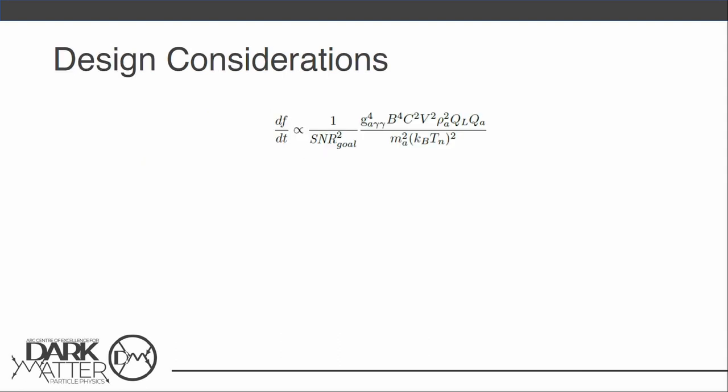What goes into building an ORGAN, or any haloscope really? We've seen this scan rate equation or something similar to it, which is the figure of merit for axion haloscopes. For those not familiar with this expression, with these cavity haloscopes, the dominant figure of merit is the allowable rate of frequency scanning at a given sensitivity - essentially how fast you can move your thing around, given all your experimental parameters. This is made up of a couple of different things. There's stuff that has to do with the cavity - the axion form factor, the volume of the resonator, the loaded quality factor. Then there's stuff that has to do with the fridge and the magnet - the magnetic field strength B to the 4 here, and weakly the noise temperature. And then there's stuff that has to do with the readout, which is the dominant contribution to the noise temperature. Essentially we're interested in improving all of these things, as I think everyone in the haloscope space is.